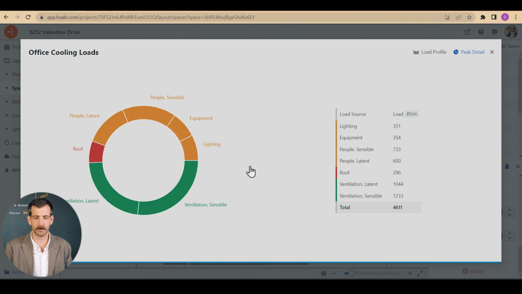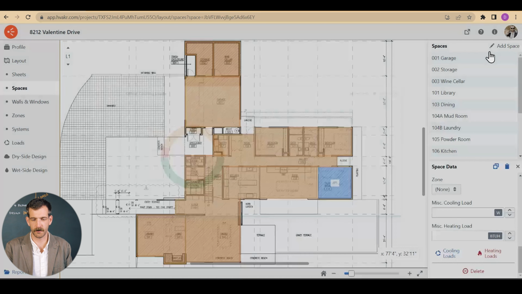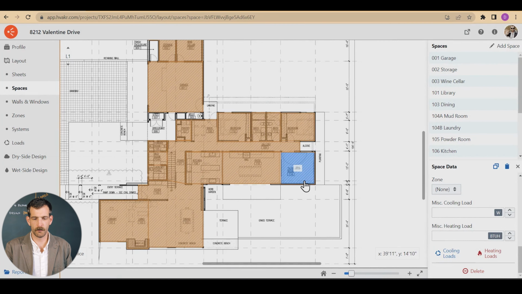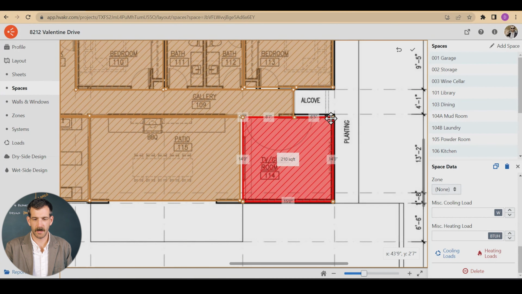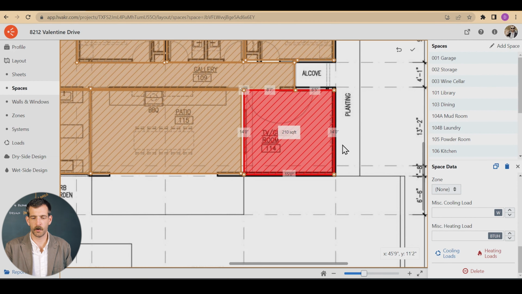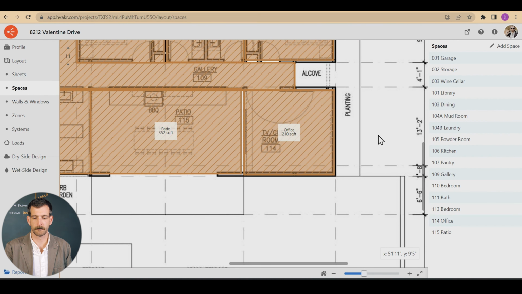But before we go there, let me show you how to edit a space after it's been created. If you right-click on a space, you can select Edit, and then the nodes are totally adjustable. To add or remove nodes, hold the Shift button and click on the line. This allows you to adjust for changing geometries in revised floor plans. Or if you just made a mistake, it's easy to correct instead of redrawing the space. All right, with that said, let's get on to walls and windows.